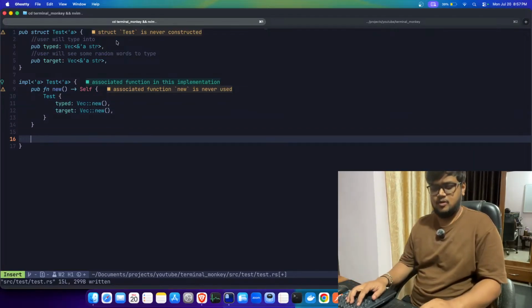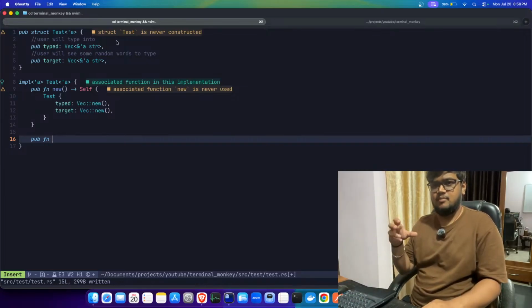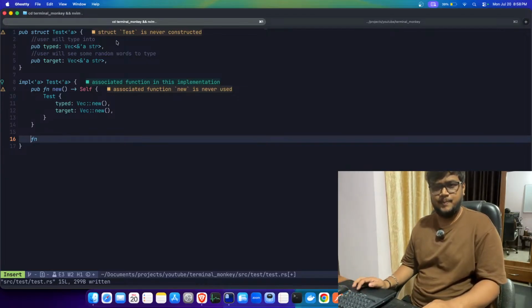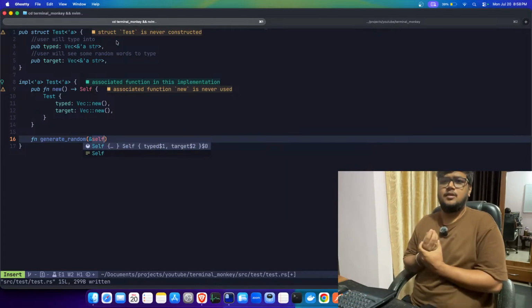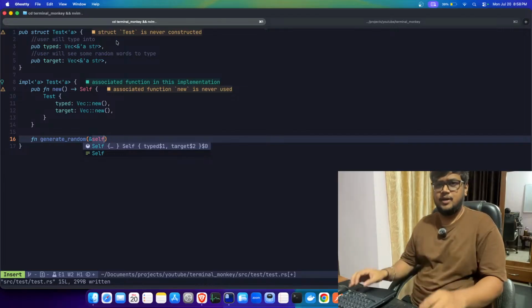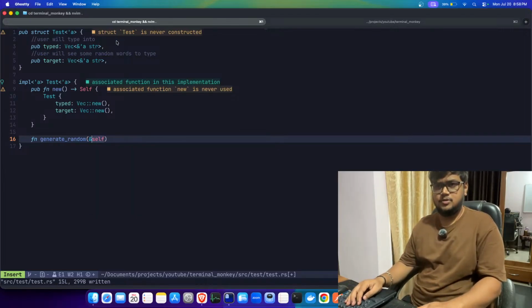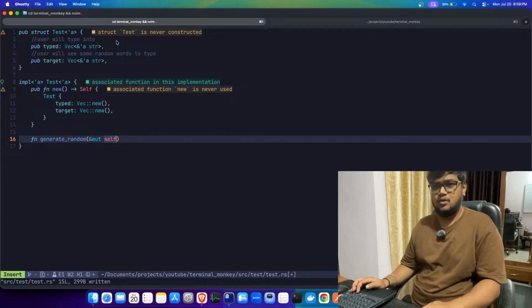Now we have to create a few methods over here. First of all, whenever I start a test, there will be some set of random words generated, so it doesn't necessarily have to be public. Call it generate random. It will take a self, because it will mutate this thing, so I'll call it mut self, and I'll get the length as well.